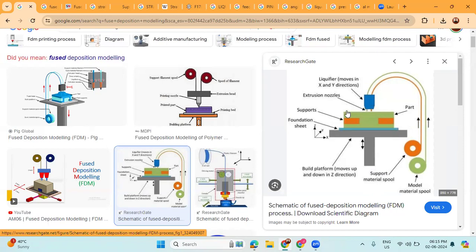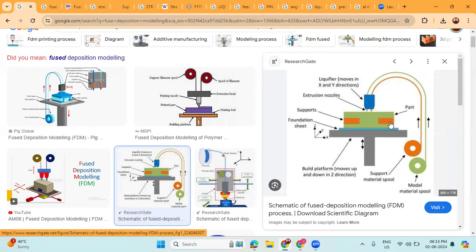So here in the image we can see the part and supports. This is my required part, my final fabricated part, and here there are two openings. In those openings, I am providing support structures. Otherwise, what will happen when I am adding material here?